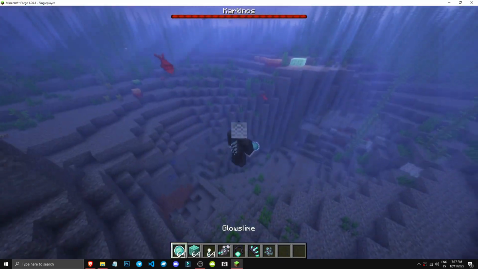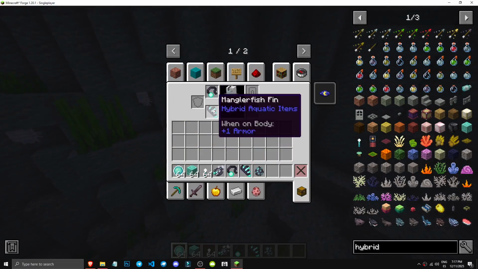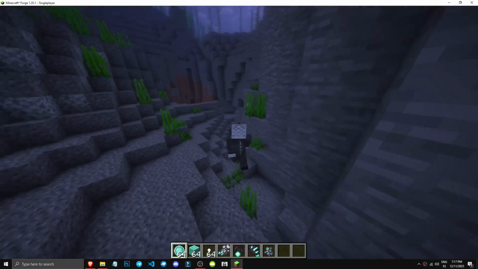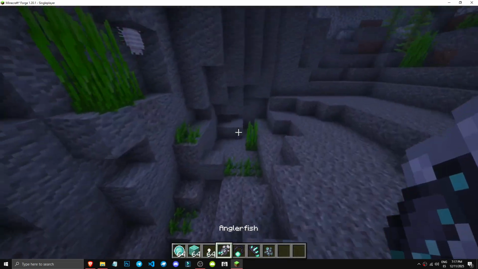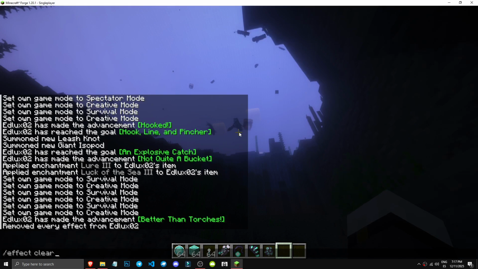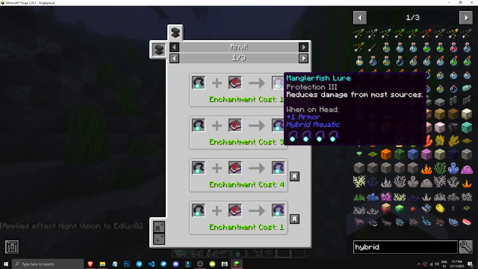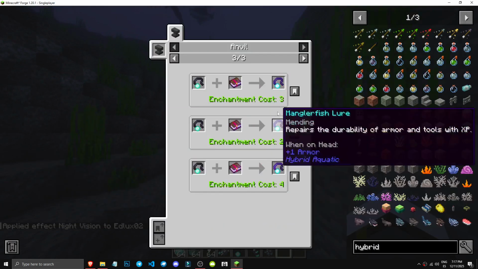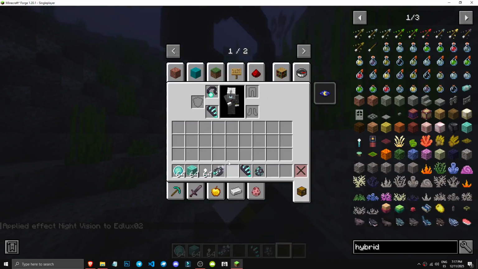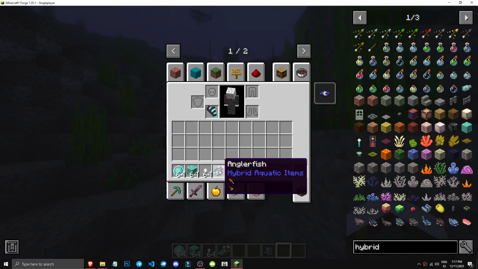And we can equip it. Wow. We can equip its items. I wonder if its items will... They don't give us anything else, right? And they don't glow. They don't glow, man. What a wasted opportunity. Honestly, I'll turn off night vision for a moment and they have no use. They can be enchanted with protection, nothing but no glow, right? No. And this doesn't let you swim faster. I think it's a bit wasted.